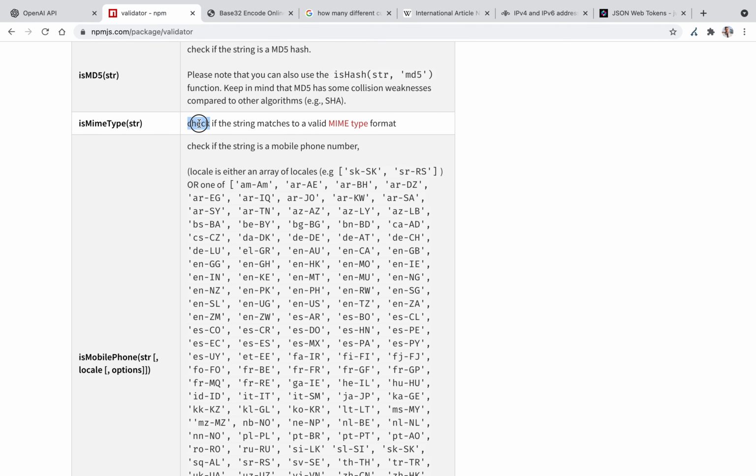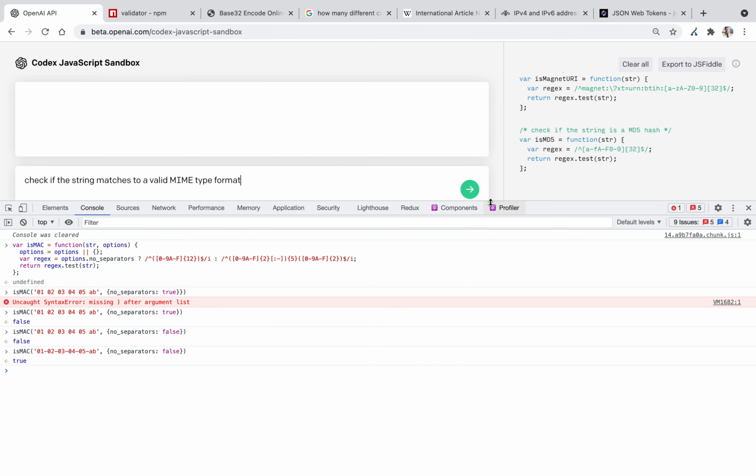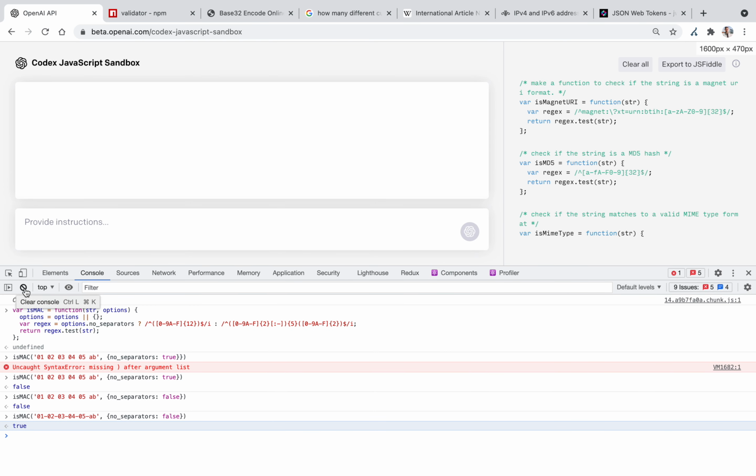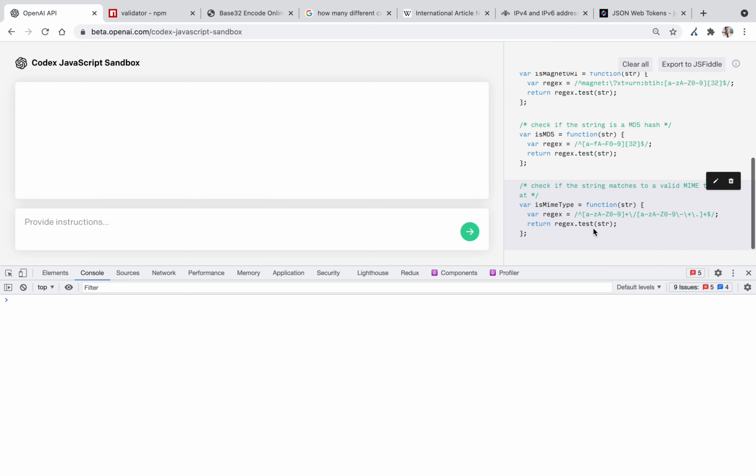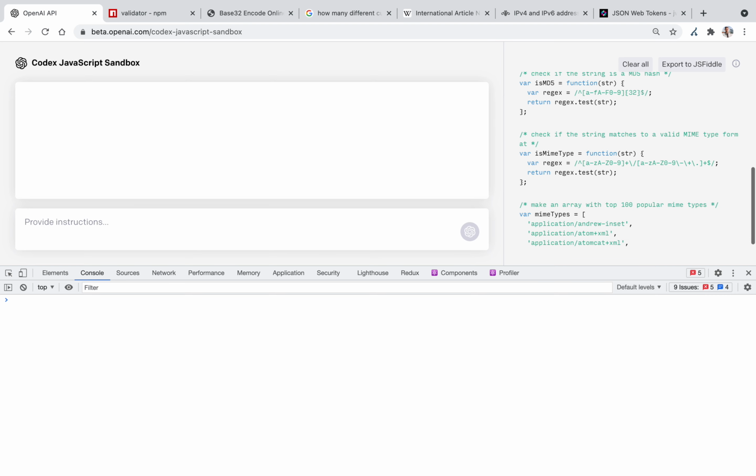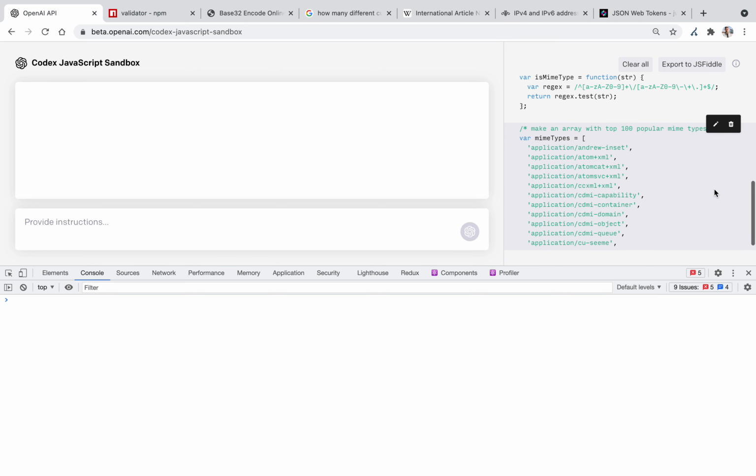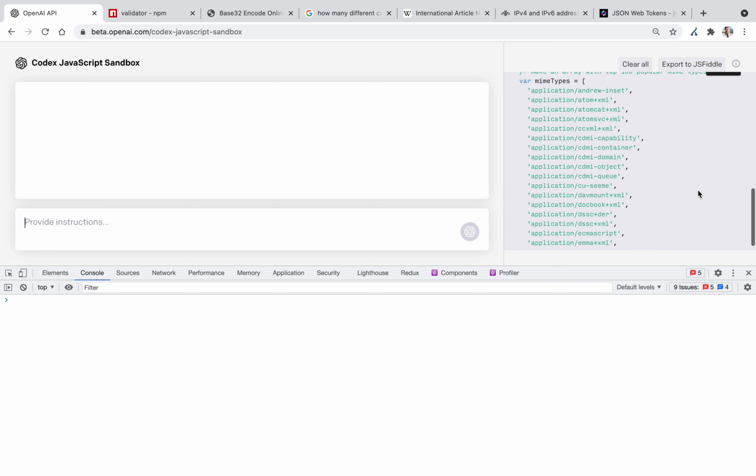MIME type. Check the string. Make an array with top popular MIME types. Okay, so application JavaScript is there.